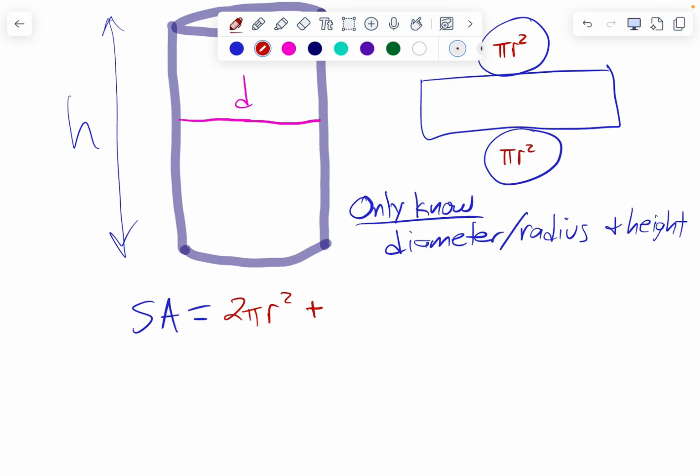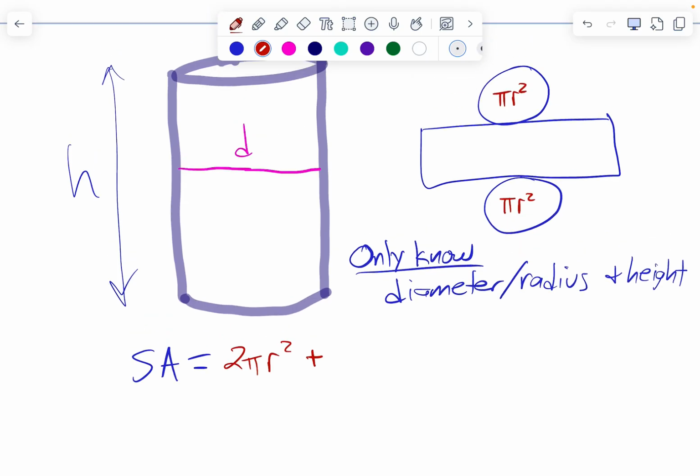Okay, but now we also need to add this rectangular middle. So this dimension we know is called what? That's the height of the rectangle, or of the cylinder, excuse me. Okay? But what about the left and right, what we could call maybe the length of this cylinder? What is it? In terms of diameter, something we can measure. Yeah, that's the circumference, right?